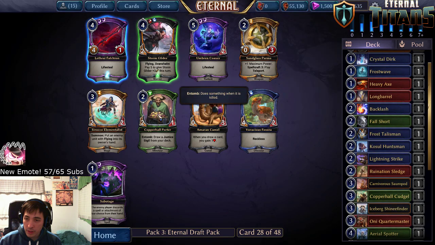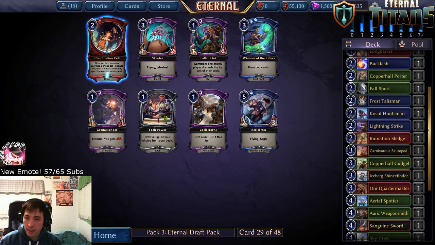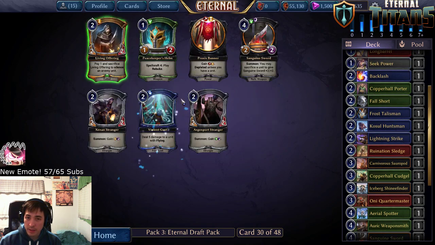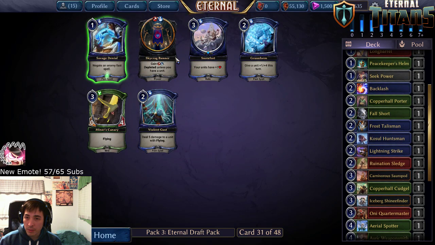Okay, take the Porter. It's looking more and more like we're going to be in some sort of Rakano deck, just splashing the Primal. Okay, we'll take Seek Power here, not too interested in Aerial Ace. Ooh, Peacekeeper's Helm. Wow, this is really coming together. Some Strangers would be appreciated here.